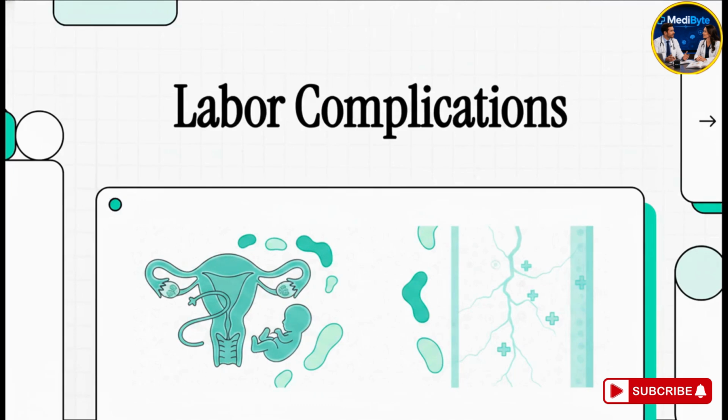Today, we're jumping right into the medical science behind labor and delivery. Specifically, we're looking at two severe, but thankfully highly manageable complications: umbilical cord prolapse and uterine rupture. Our goal with this explainer is to give you a complete, detailed, and really easy to understand breakdown, whether you're a healthcare professional or just a curious learner. So let's get right into it.